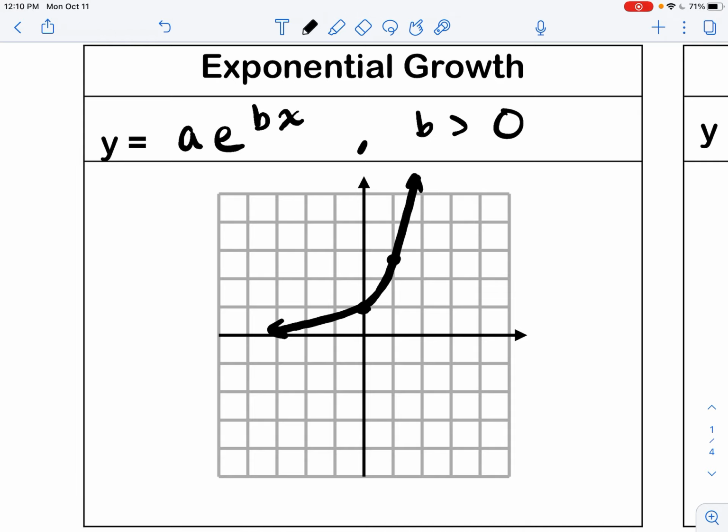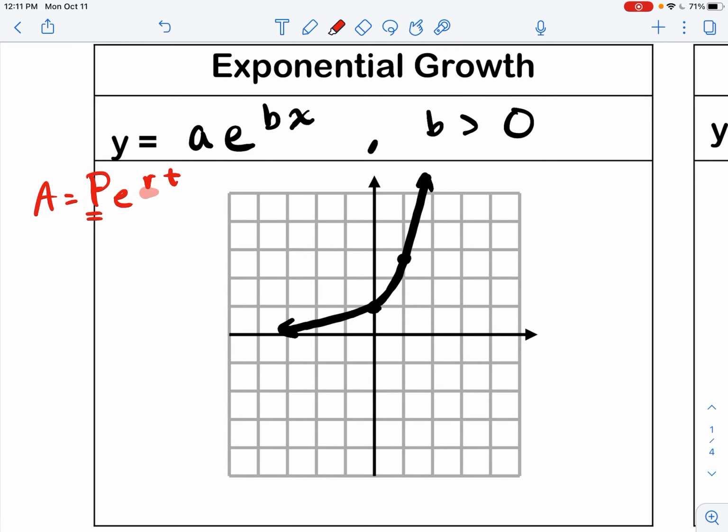If you look at this carefully, we'll see that we've actually seen this model before. If you think back to the continuously compounding interest problems, we saw something that looked like this, what we call the A = Pe^(rt), where our P is our principal amount. So in this case, that would be our A value here. Our r is the rate at which this is changing, so that would be our b value here. So in this case, we have b that's greater than 0. And then our t value is the amount of time, or what the independent variable is. We say that it's a function of time. In exponential growth, it's a function of x here.